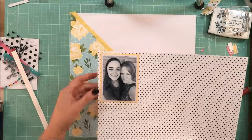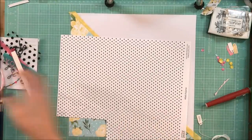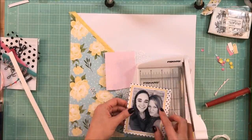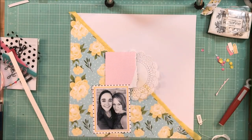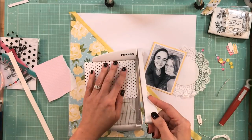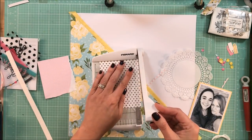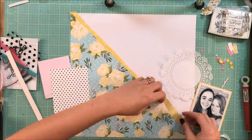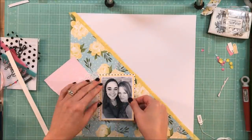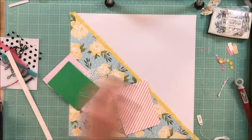I decided I wanted to mat my photo again, and I'm going to use this heart patterned paper. The Zoe kit does have a patterned paper with small hearts on it. The reason I did not want to use that heart patterned paper is because it is the back of the blue and yellow floral, and I already know I'm going to use the rest of that paper on a different page — I want to fussy cut some of those yellow flowers out. As much as I love a good black and white polka dot or heart paper, I am going to save every last bit of that blue and yellow paper. I didn't get the paper add-on kit with this Felicity Jane kit and I wish I had, but I'm going to make this work.